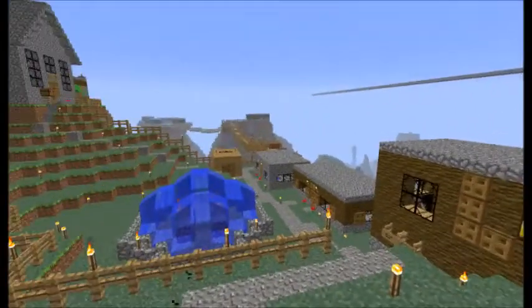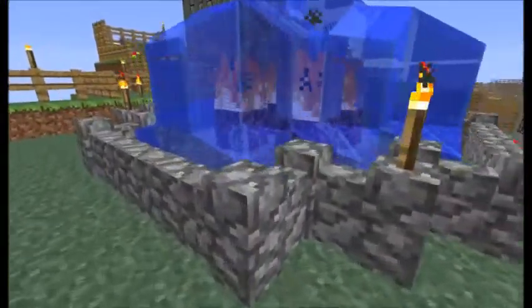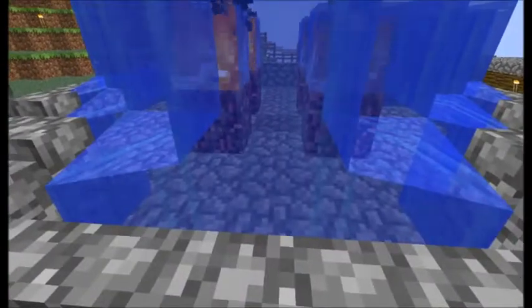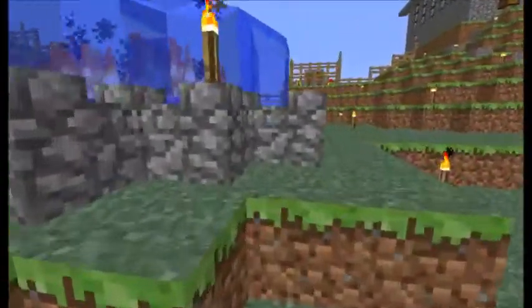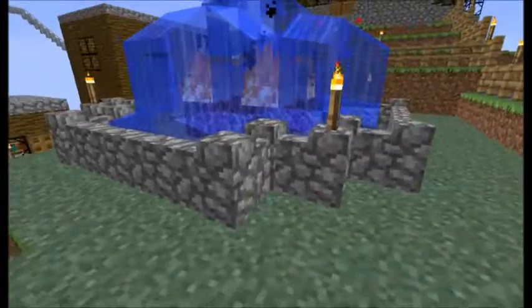I'm starting up over this end again just so you can have a look at the change to the fountain. I've replaced the fences with cobblestone walls and also replaced the floor that was patchy dirt and grass with just plain cobblestone. Personally, I think it looks a lot better, but if you have an opinion on that, please feel free to comment, as that's still up to change.